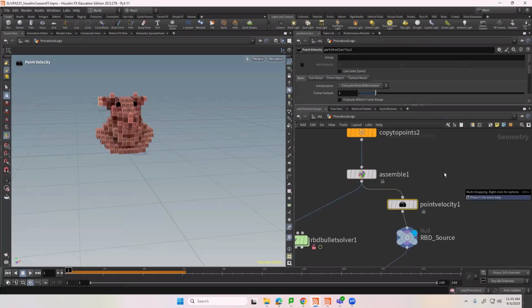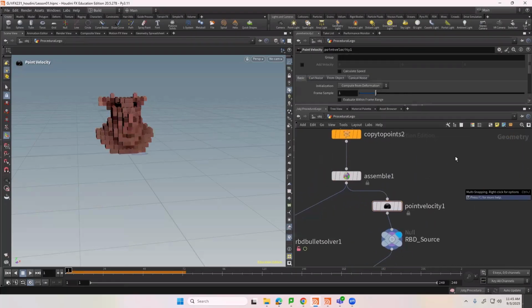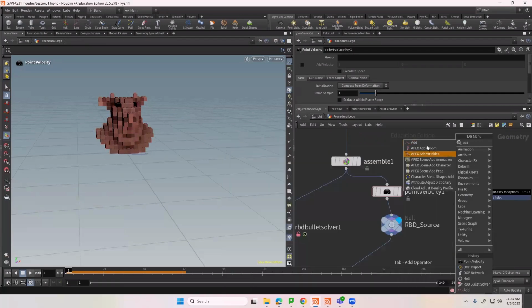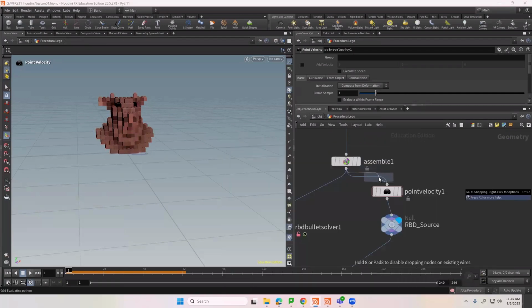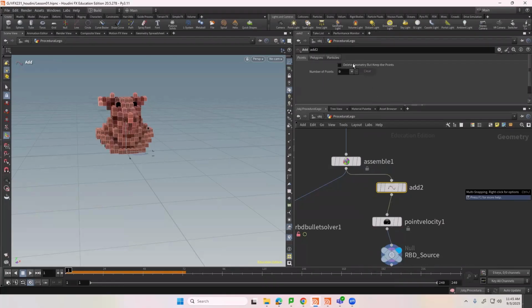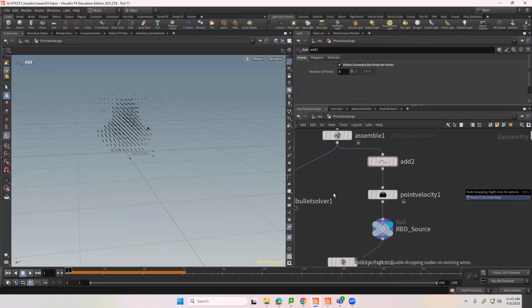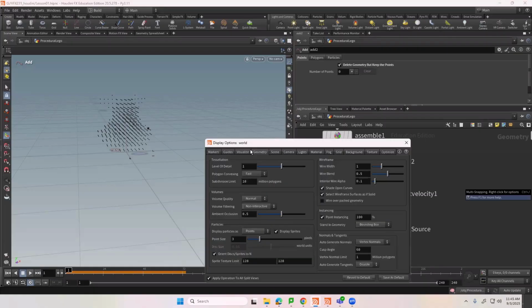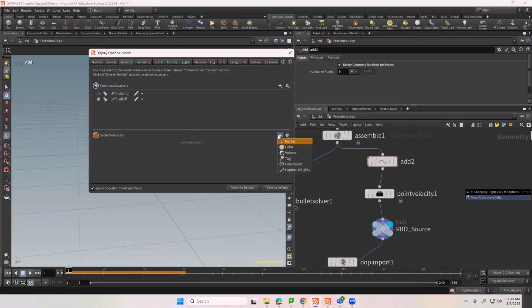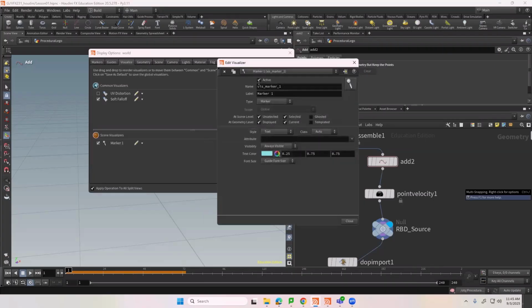Apply this. I want to visualize this one, so add a node here to there and just delete the geometry, then we can see the visualization on this one. And I want to see the velocity visualized properly. So press D and go to the visualization and select the marker, and the V, and the vector.